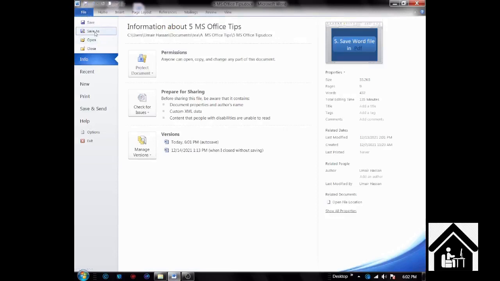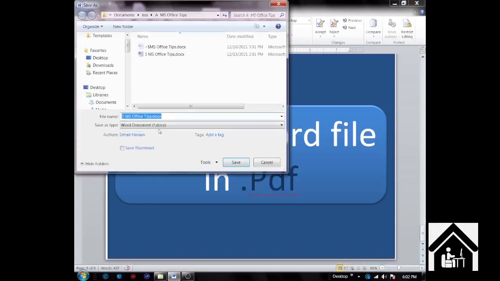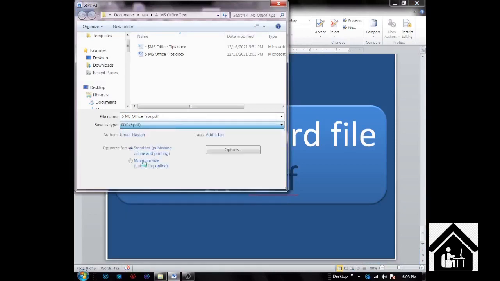Simply go to the Save As option, and there is already an option given for PDF. So you will choose the PDF option, then simply press the Save button, and your file will be saved in PDF format. As you know, PDF format is non-editable.